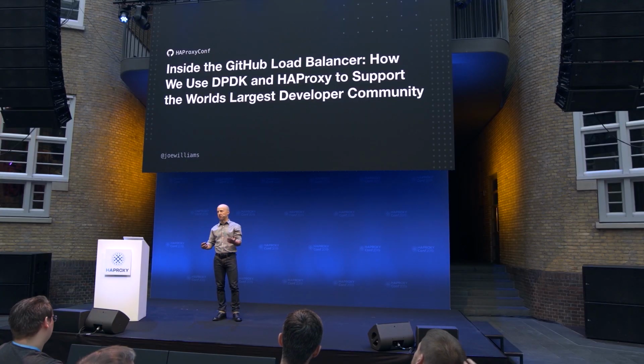Some of those were, we wanted something that ran on commodity hardware. So you saw in the previous talk about the F5, we didn't want to go down the F5 route. We wanted something that scaled horizontally and something that supported high availability and avoided breaking TCP sessions any time we could. We wanted something that supported connection draining, basically being able to pull hosts in and out of production easily without breaking TCP connections.